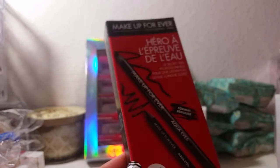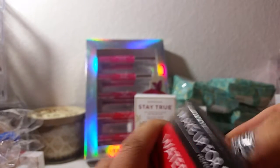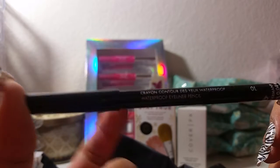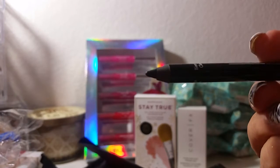Then I picked up this set right here — again ten dollars and it's a twenty-seven dollar value. You get a full size and then a deluxe size. I haven't even opened this up yet, so let's open it up. Here is the Makeup Forever Aqua Eyes waterproof eyeliner pencil in color OL. I don't own any from Makeup Forever so this is my first one and I'm looking forward to trying it.